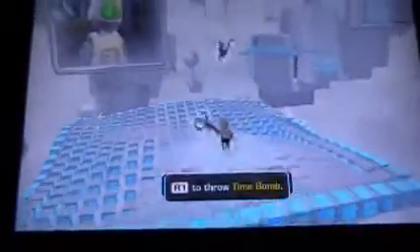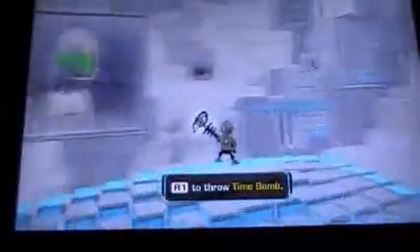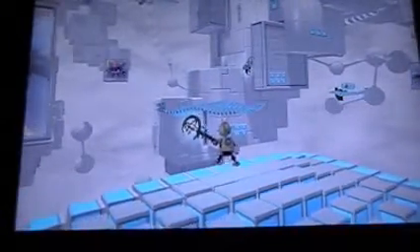So let me move over here. Okay, throw a time bomb. Okay, that's what it does. It's used to create time bombs. Okay. Oh, and Clank can strafe now. I forgot to mention that. Throw a time bomb. You just jump. And then move over here.